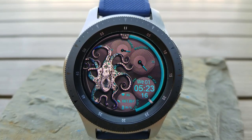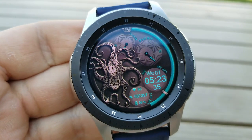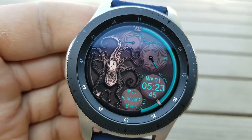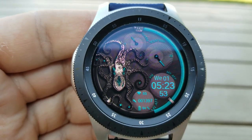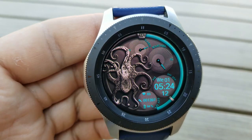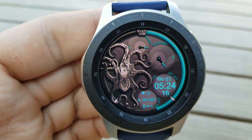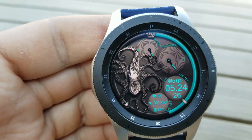The other watch face you can add to your collections is another creature-based design — this time you're greeted with an octopus, so we basically transition from the creepy skies to the creepy dark depths of the sea. This one also comes with gyro motion effects built in, which on this face has the octopus shifting from side to side, as well as light effects whereby the screen either lightens or darkens when you tilt your watch.